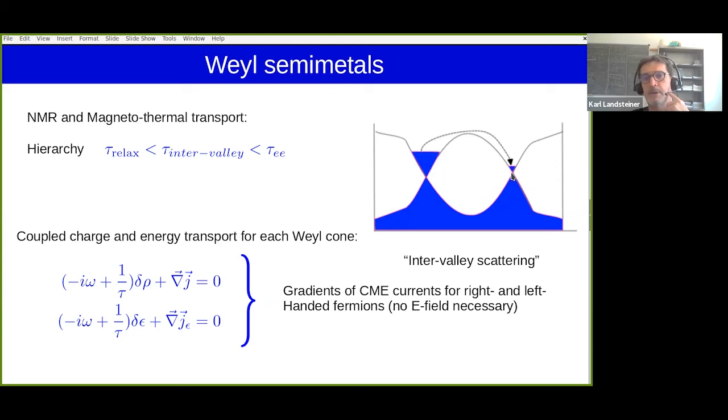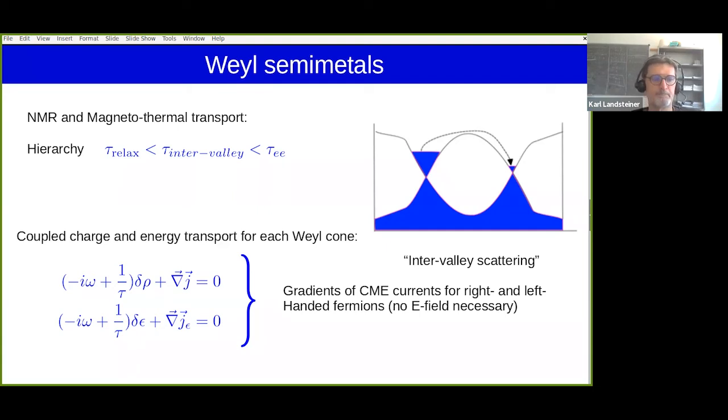as a right-handed fermion. So inside the crystal, there is a certain probability that an electron, as it moves through the crystal, scatters on some impurity. No crystal is ever perfect. There are always impurities on which the electrons can scatter. And it can scatter so hard that it actually changes its chirality. It goes from what is called the left-handed Weyl cone to the right-handed Weyl cone. And this I have to take into account. So the electrons are really chiral electrons only up to the typical time scale on which what is called intervalley scattering occurs. Intervalley scattering changes the chirality, and chirality is only well defined for time scales which are shorter than this intervalley scattering time.